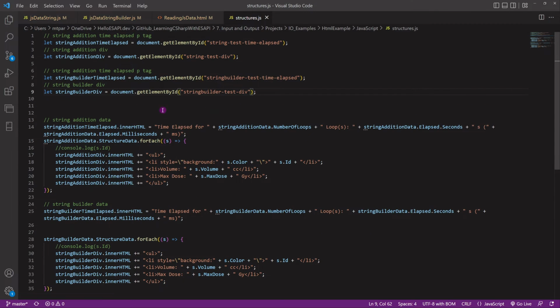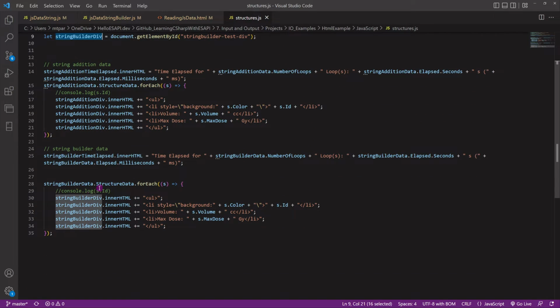And then when we loop through all of the string builder data, for each of those structures, we're going to add to the string builder's div, to its inner HTML. We're just going to add an unordered list that contains some data.